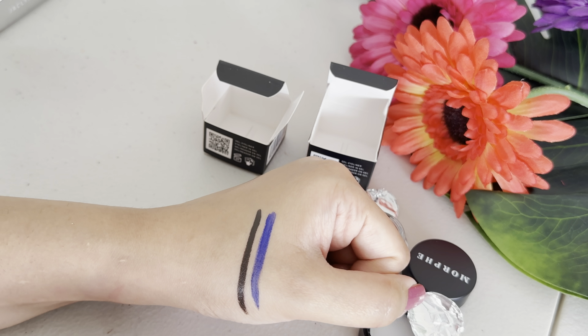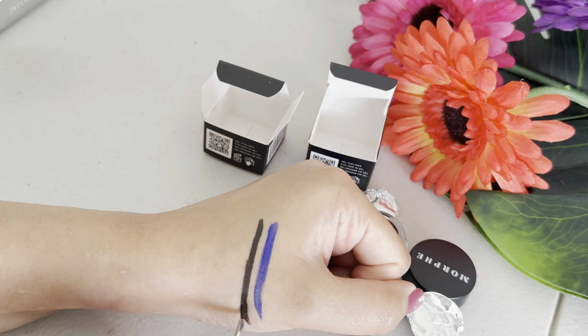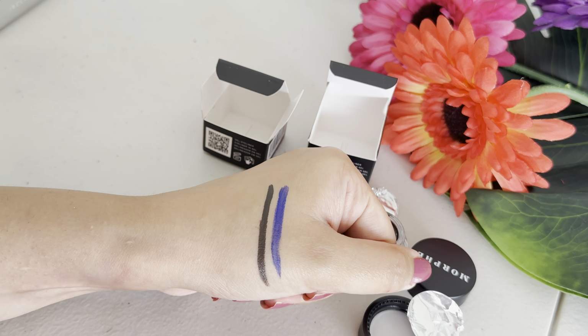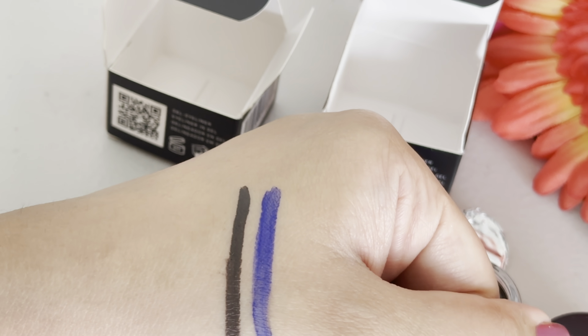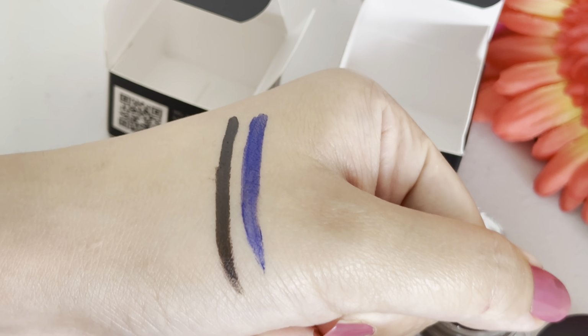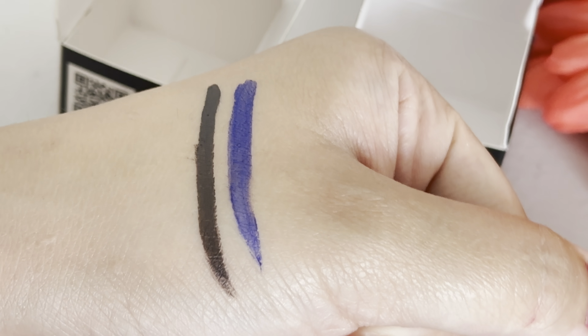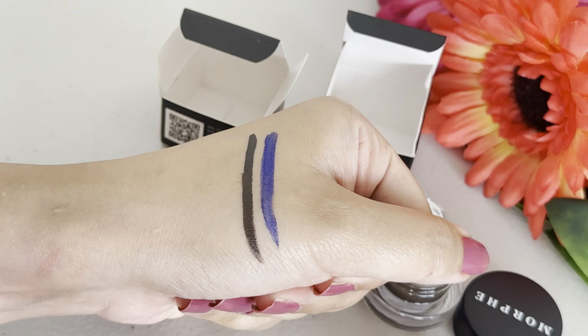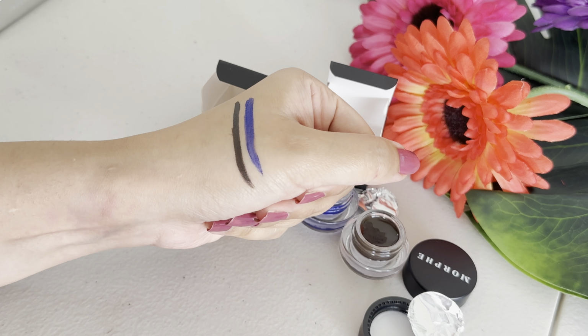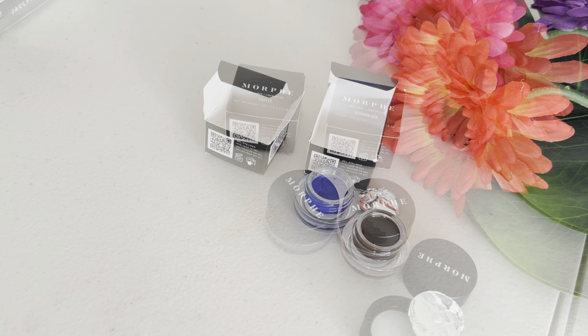You see how bright these colors are, the blue and the dark brown, so amazing. You can use them in your daily base makeup routine, they're such beautiful colors. Oh wow. So yeah, hope you like the swatches of these pencils and the gel eyeliner.